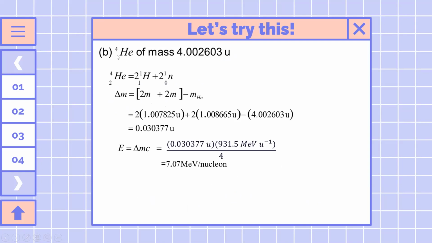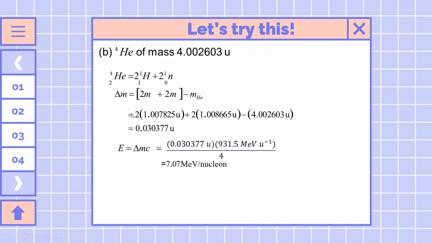I'm sorry, this is the missing one. So they wanted to calculate the mass of helium. They already give the actual mass. Likewise, we need to make sure that we write this equation because it is important. For example, if you don't know how to balance the equation at both sides, just look at the bottom. This bottom number has 2, so we make sure that 2 times 1 gets 2. So you don't have to worry about nucleon and hydrogen because 2 times 1 is 2, plus 2 times 1 is 2, so we get 4. See? So after that, likewise, we use the formula of mass defect.